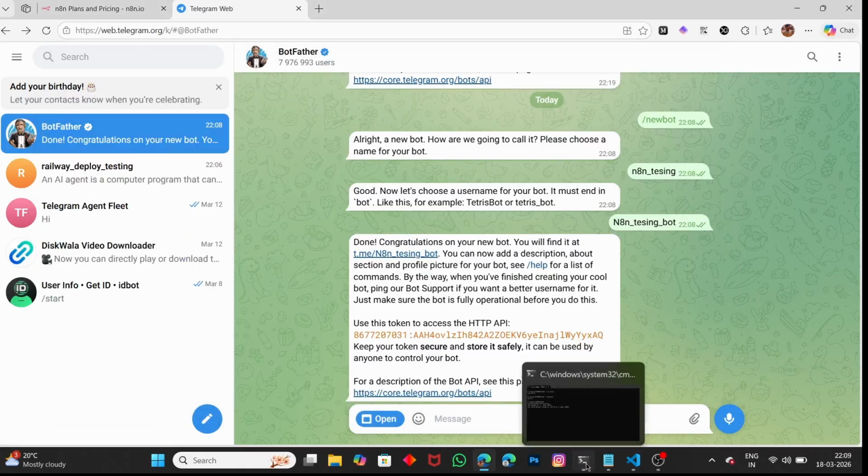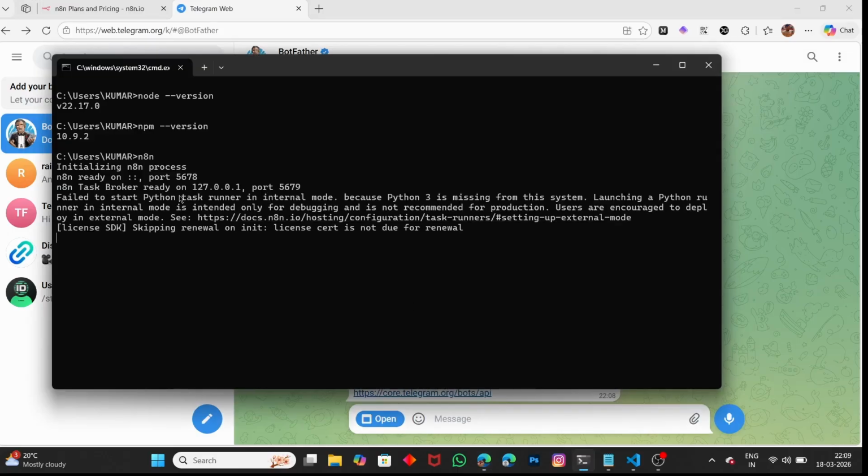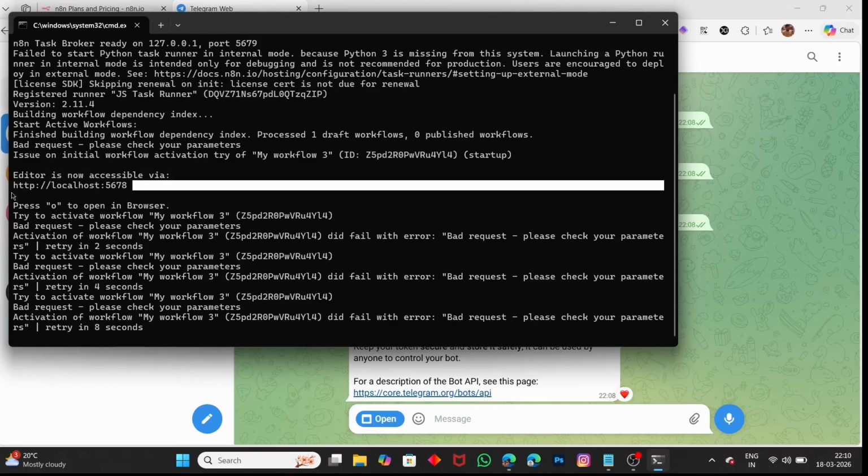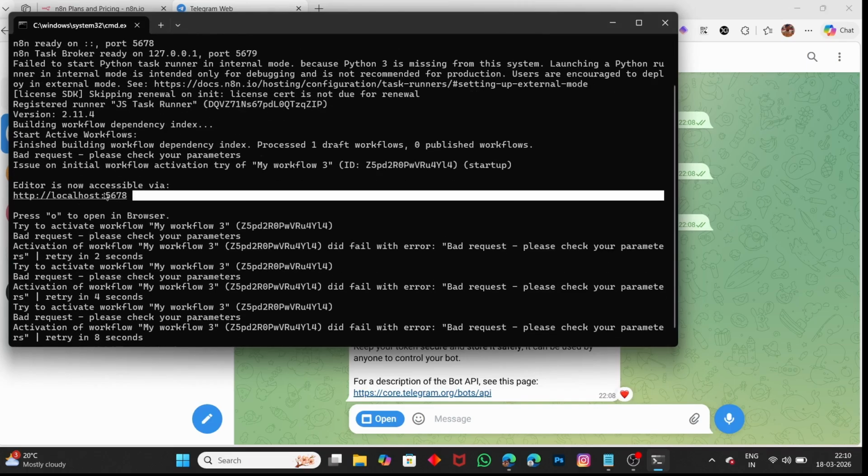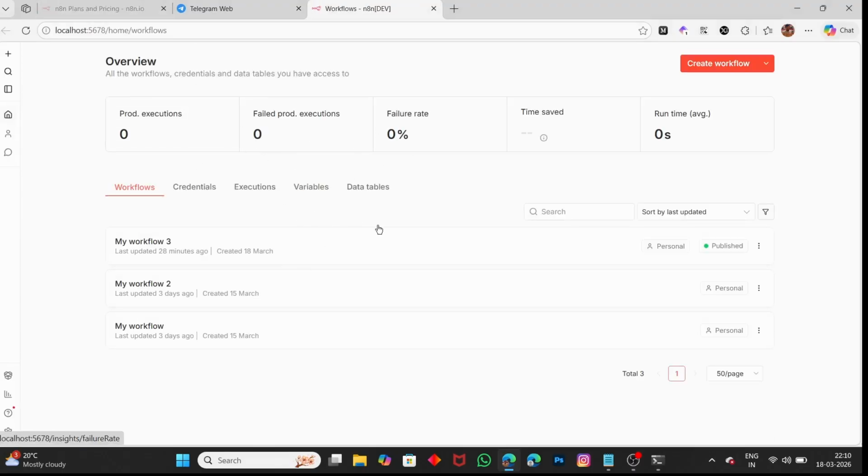Then what we need to do is, consider when we run n8n, it is running locally, but Telegram is running online. How can we connect n8n that is running on the localhost and Telegram that is running online? For this, either we can do port forwarding, or we can use ngrok to expose our port. Consider n8n is running on the localhost. If you head over to this localhost website, let me open this localhost. If it is running on the localhost, it will not be directly accessible to Telegram that is running online. So for that, we have 2 options.